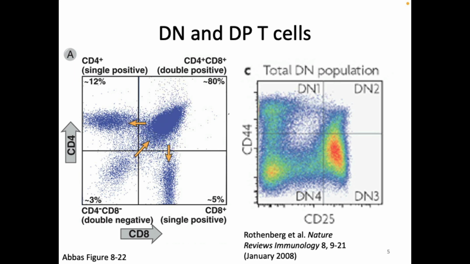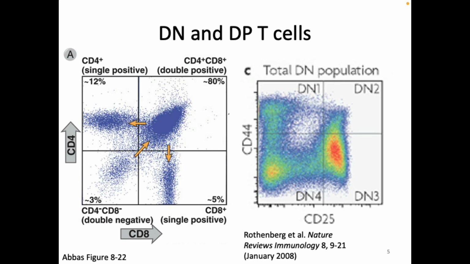And so what we now know, and again, you'll see much more of this as I go through all of this, is that when T cells come into the thymus, they come in as double negatives. In fact, they come in as DN1s. And then they become DN2s, and then DN3s, and then DN4s. And now they've finished their life as double negatives. So after they're DN4s, they become double positive. They follow this little arrow, and then they're going to follow these other arrows later. You are going to see that in more detail on subsequent slides.